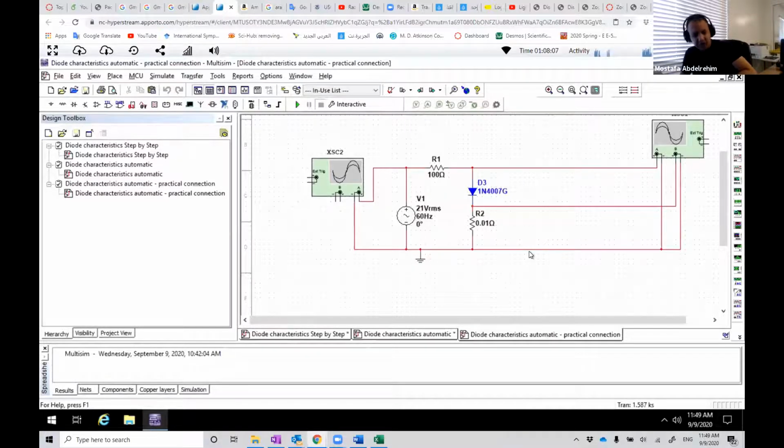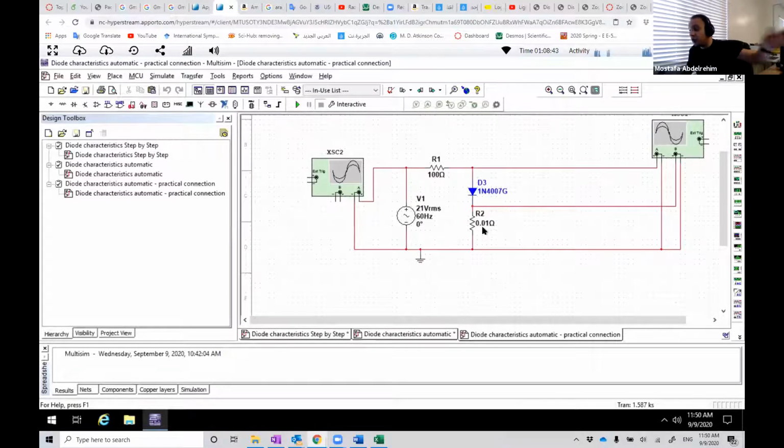I know I am accepting such a big error, because you don't know exactly where is the point that we measure between, as in a step by step. So that's fine for me. But we have an estimate for the forward resistance, which is 0.2 something ohms. So I must put R2 here with a very small value compared to that value.